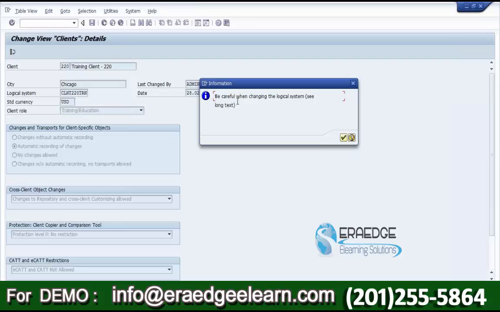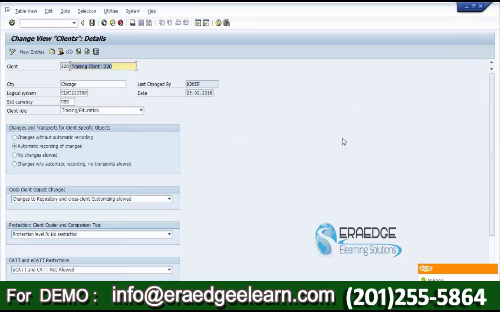If there are, your integration will stop, because those integrations are with the previous logical system name. Now in my case, I don't have a logical system at all, and this is the first time I'm assigning the logical system name. Continue. Click on save, go back.